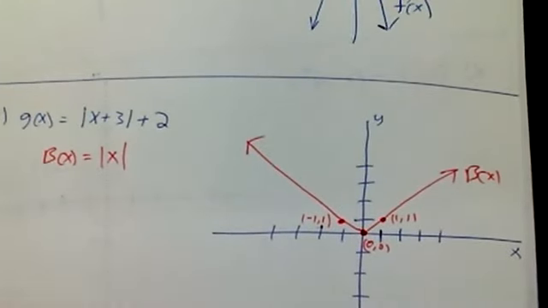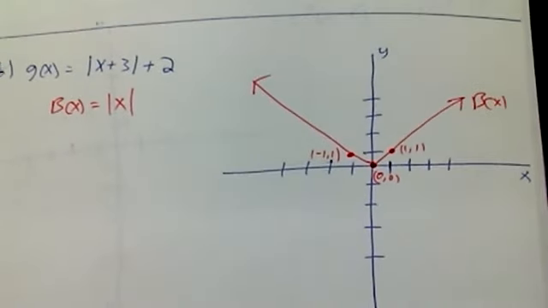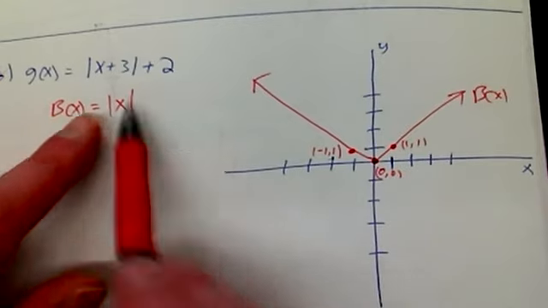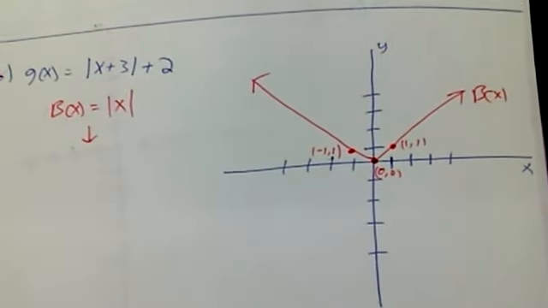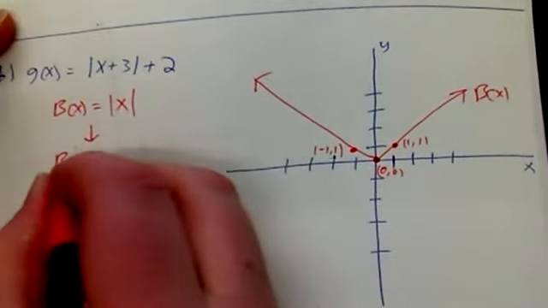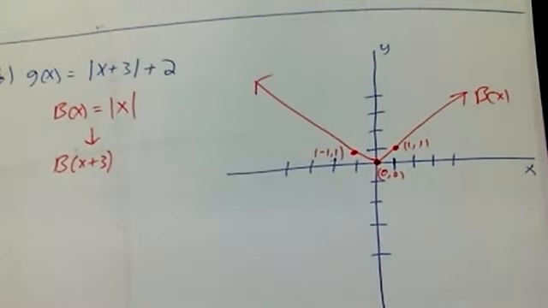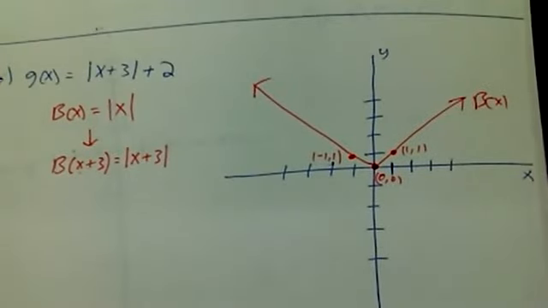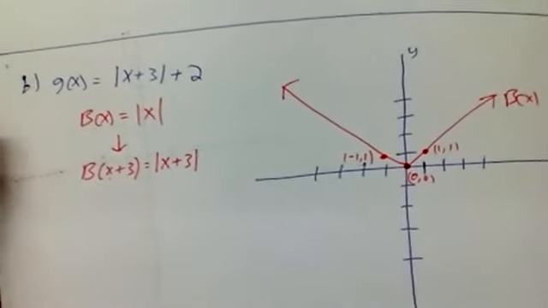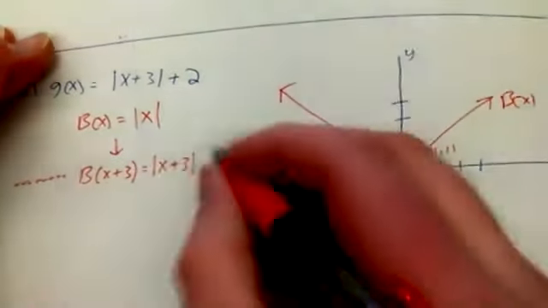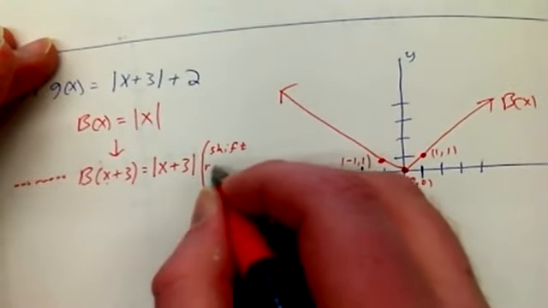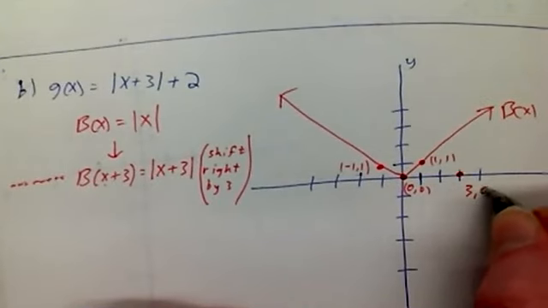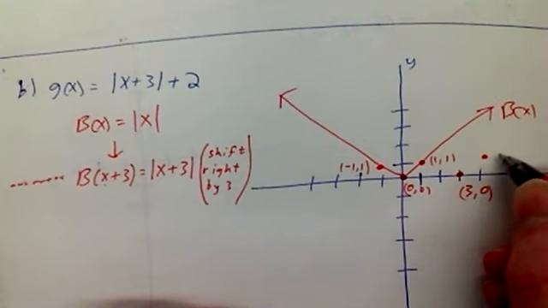And what I'm going to do, the question is, do I do the vertical part first or the horizontal? Technically, with just these types of transformations, it doesn't matter. But what I want you to get in the habit of is always starting in and working your way out. Because things that are happening out here, this plus 2, that doesn't affect what's happening inside. So that's why we start in and we work out. So what I'm going to do is b of x plus 3. And ask yourself if you know where I'm getting that. That would be the absolute value of x plus 3, which isn't the full g of x, but we're getting closer. And I'll do that in a dashed red line. And what is that? That's going to be a shift right by 3. Remember, that's that counterintuitive one. So I'm going to take all the points and say, okay, well, now I'm to 3, 0. 1, 1 is going to go to 4, 1.